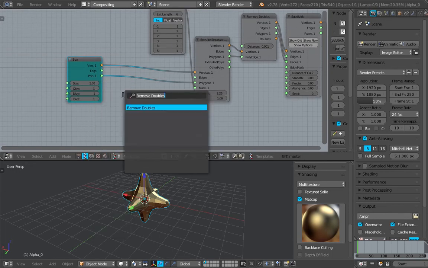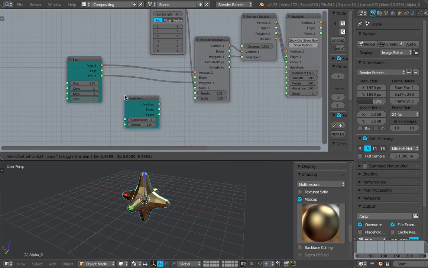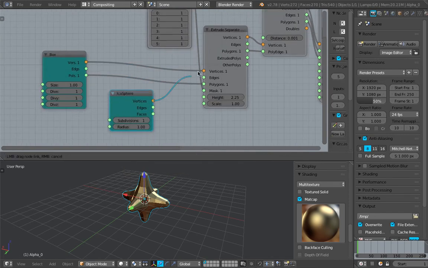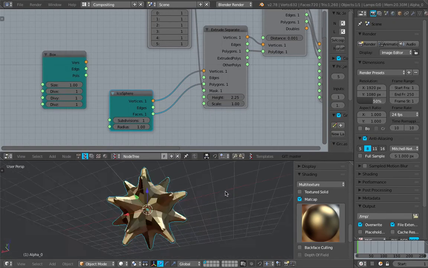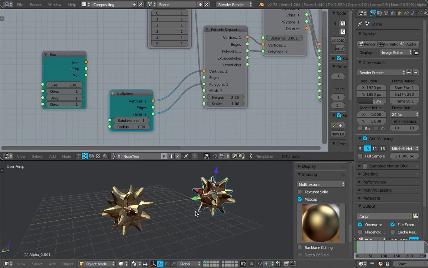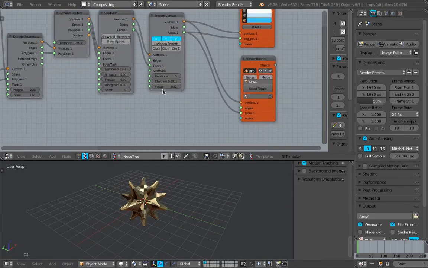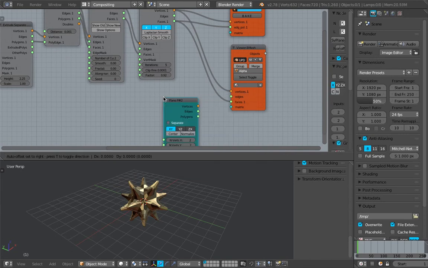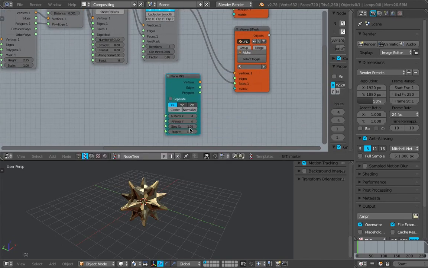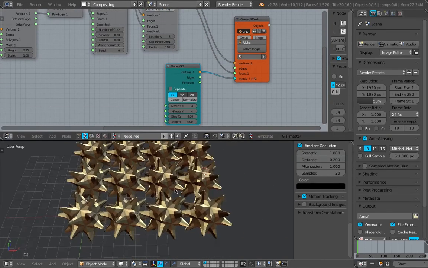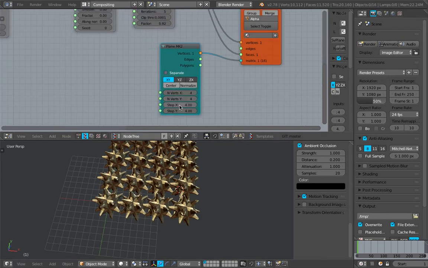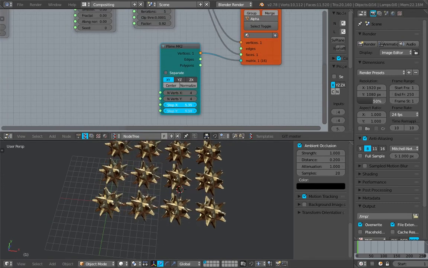If you use other objects like the new icosphere node, you can get some interesting results as well. See, very easily, and you can generate a couple of these quite easily as well. Just use a plane and generate like 4x4 and plug this into the matrix, and you get this. And you can randomize each one of them if you like. Just randomize the rotations or whatever you like to do.